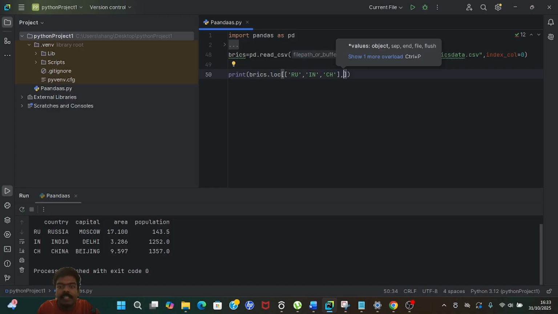The reason why we need to use the loc function is this key feature: in another square bracket, we can specify the columns we want. So these are the rows I want, and the columns I want are only the country column and capital.